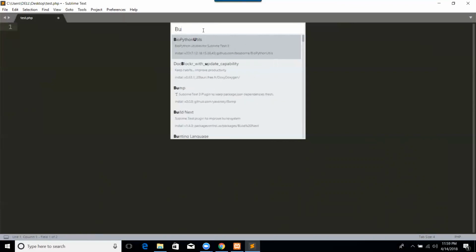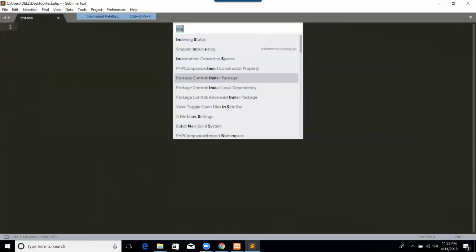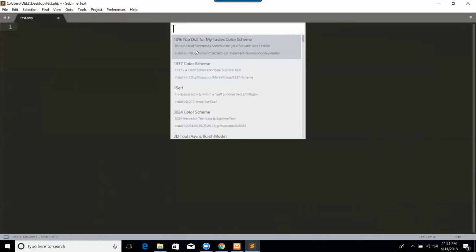Tools, Command Palette, Package Control Install Package and search the package, which one is Bulma. Bulma CSS. Bulma is also a framework for CSS. Maybe we will use it somewhere in development. So Bulma CSS framework autocomplete. Also, let me do it for jQuery. jQuery snippets.